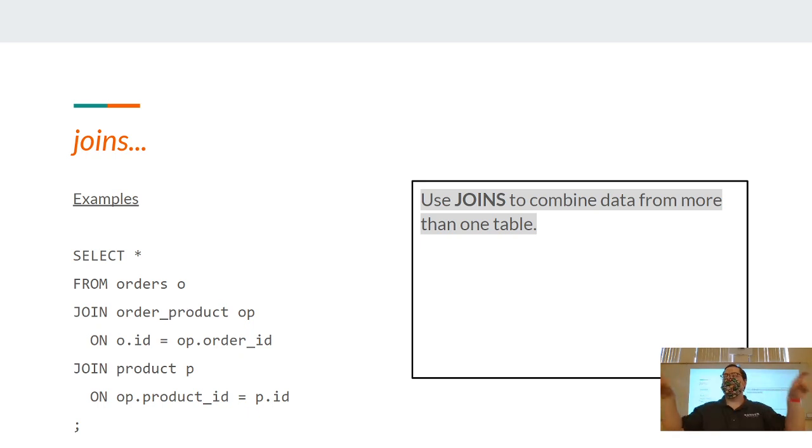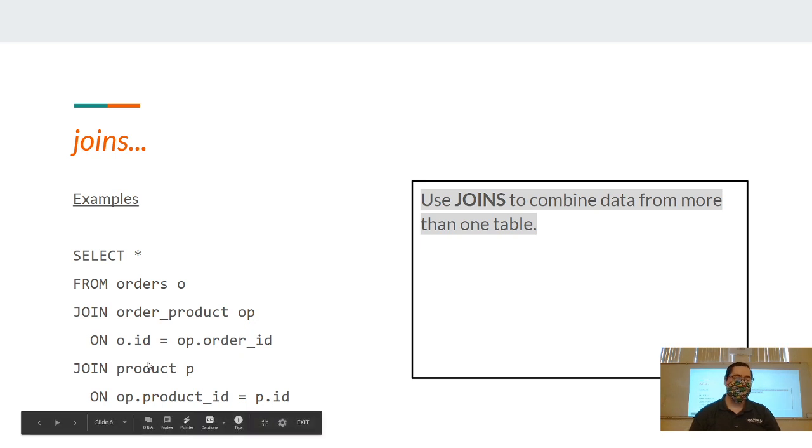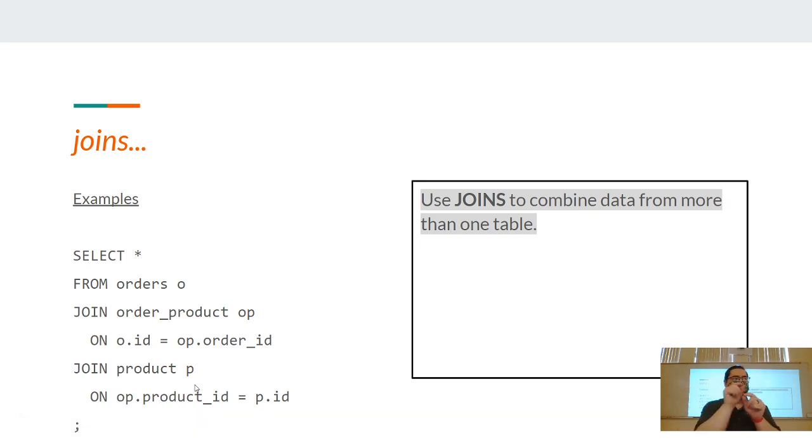Now, if we looked at our ERD, we would see that the orders and order products are connected, right? There's a relationship between them. So typically when you're doing joins, you want those joins to be where there's a relationship. And so one side will be the primary key and one side will be the foreign key. You'll be joining that together. And that's kind of where those come in pairs. And then I'm also joining in the products table. Again, you'll see there's a connection. So in effect, I'm ending up with a result that has data from the orders, the order product, and the product.